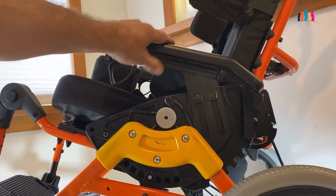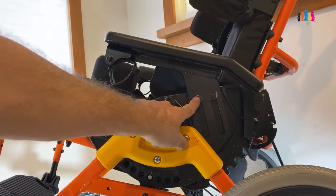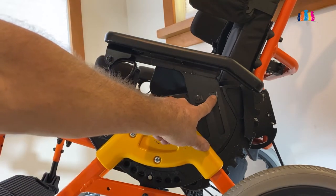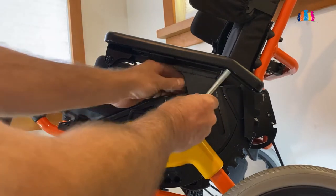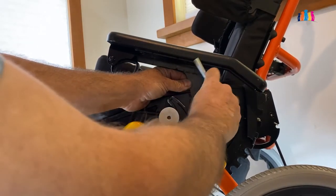The armrest adjusts quickly and easily with one tool. There are 2 bolts that must be loosened to adjust the armrest as required. It is adjustable for height and angle. Make sure to retighten the bolts after adjustment for secure and safe use.